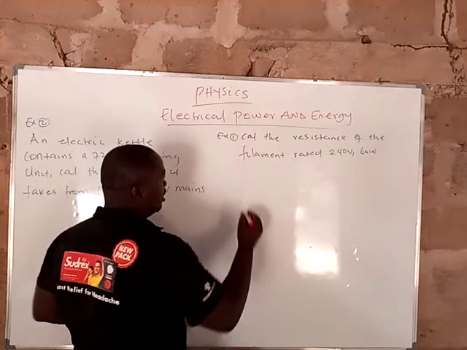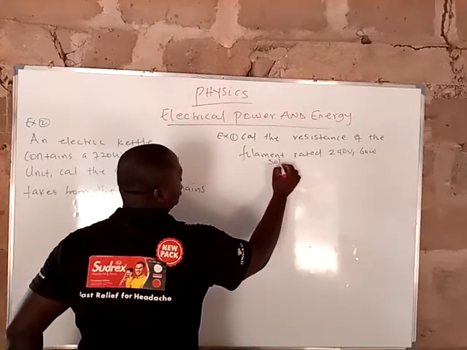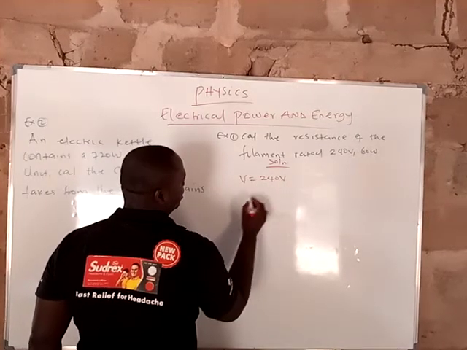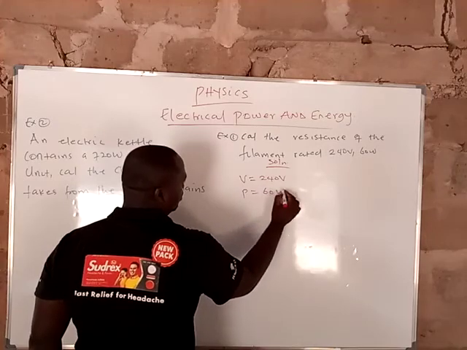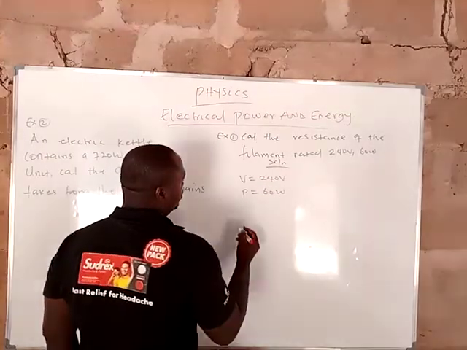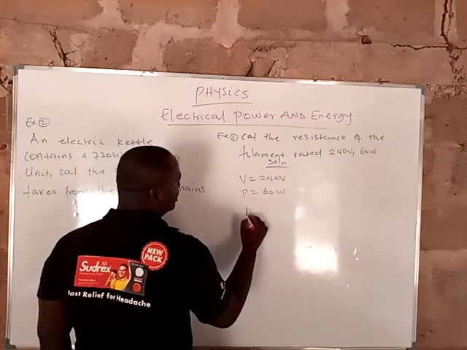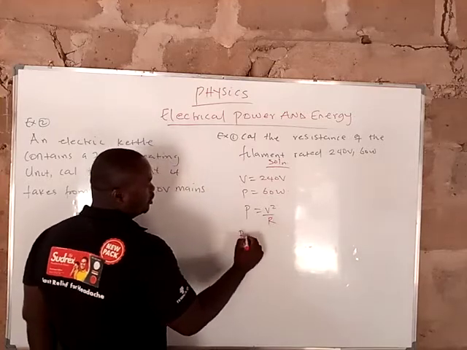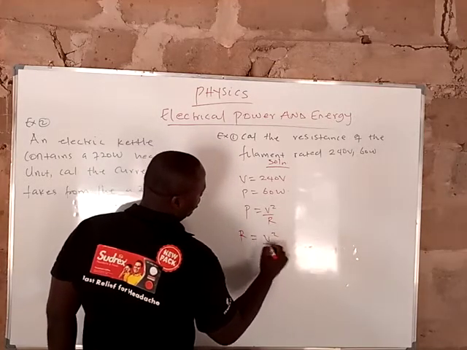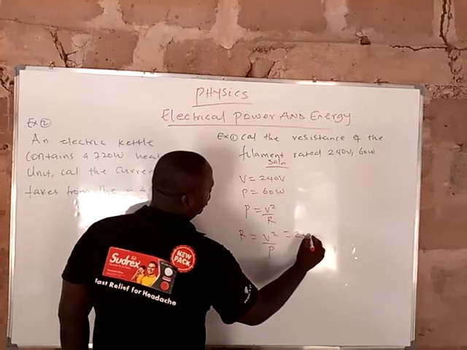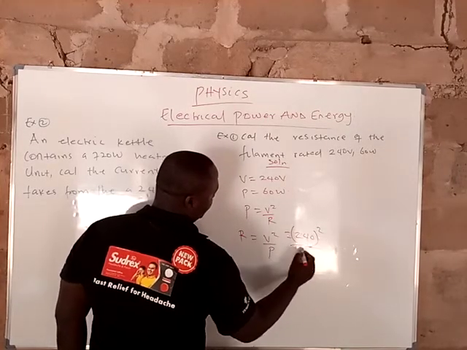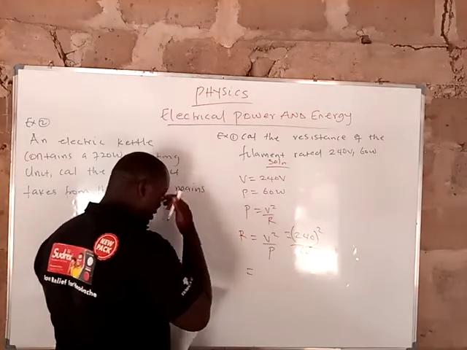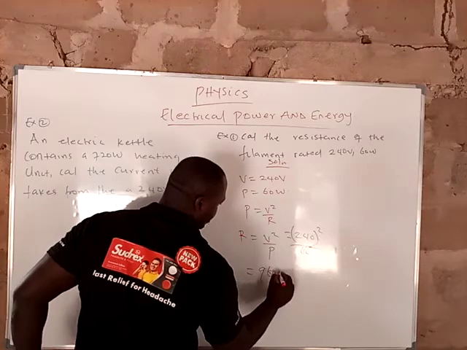And then you have a voltage. This is the solution. Now voltage is what? 240 volts, and power is what? 60 watts. Is it not? So remember, they want us to calculate electrical resistance, but power is V squared all over R. So your R is now V squared all over power, which is 240 in volts squared divided by 60, and that should give you an answer of 960 ohms.